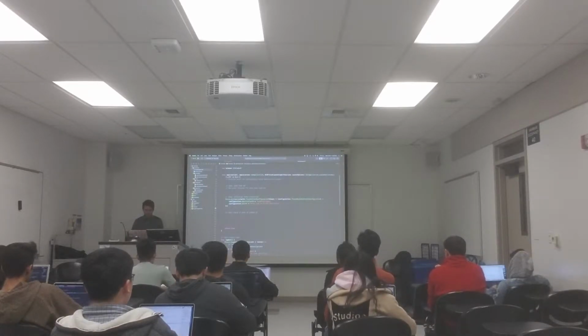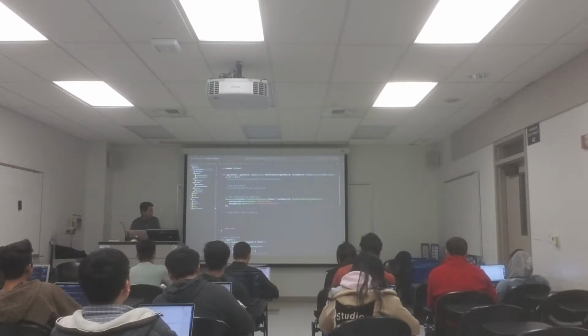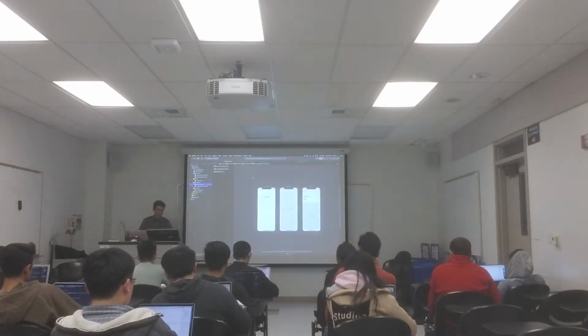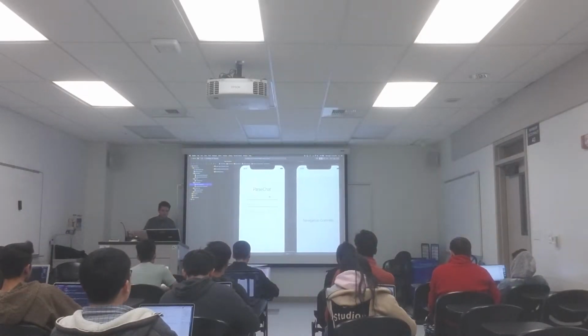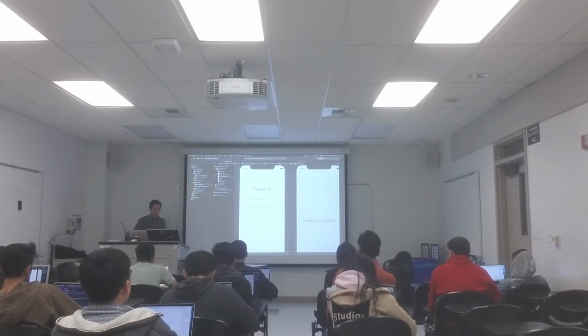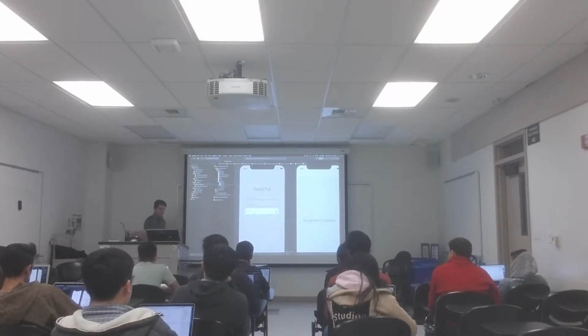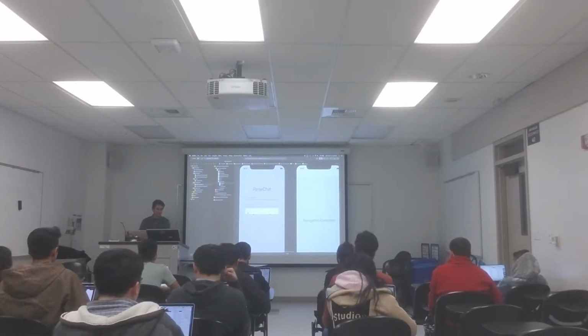So what would be the next step now? Now that we have our parse initialized, let's go ahead and implement the login functionality. So go back into your storyboard, and you're going to notice that we have a login view controller. So we want to implement the functionality that gets the username and the password. And after you click on the login button, it should call the parse and tell it to log in that user. Or if we click on sign up, sign up a user. So actually, let's sign up a user instead.